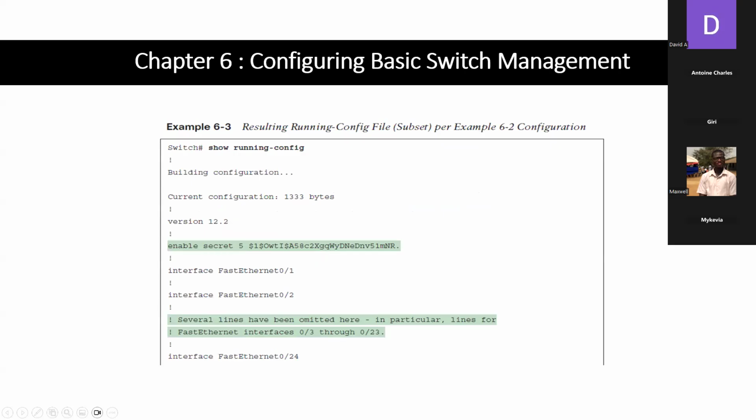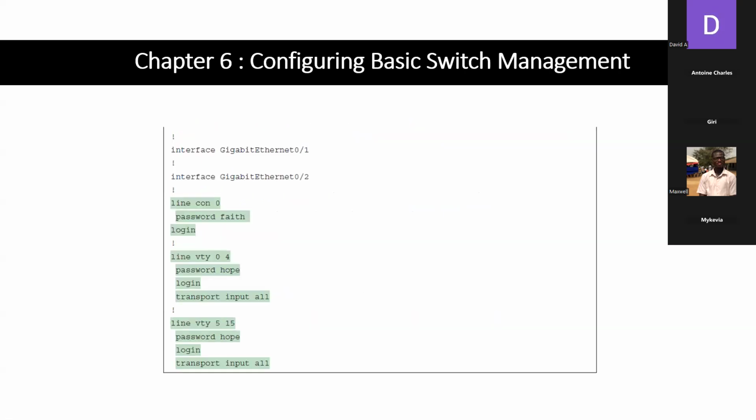If we go to verify, she does a show running-config. We can see we have our enable secret, and all the way at the bottom, whenever you're on a Cisco switch, your VTY lines and your console configuration are always going to be at the end of your show running-config output. So we have our verification there, everything that's configured. Of course, we can save our configuration. If we issue a reload, this would all still be here, and both users trying to connect using remote access or console will be prompted.